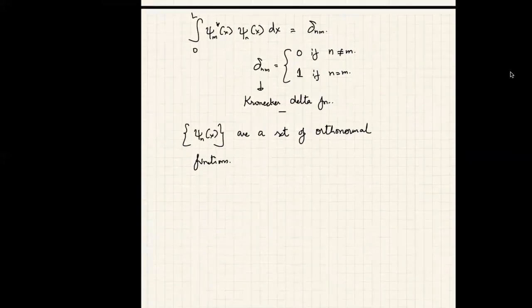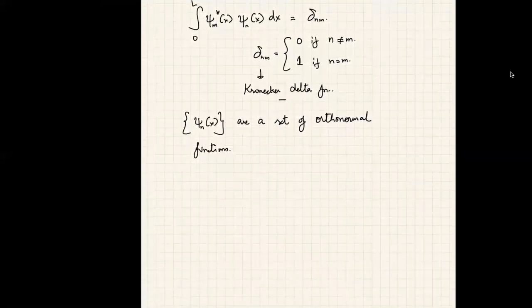So what does this orthonormal set of functions give us? Remember that we discussed a few lectures ago that psi n of x is basically the eigenfunctions of a Hermitian operator, the Hamiltonian operator. So I can expand any other function f of x as a linear combination of the eigenfunctions of a Hermitian operator. Suppose I have some function f of x, I can always write this f of x as the sum of a n psi n of x in this exact basis.